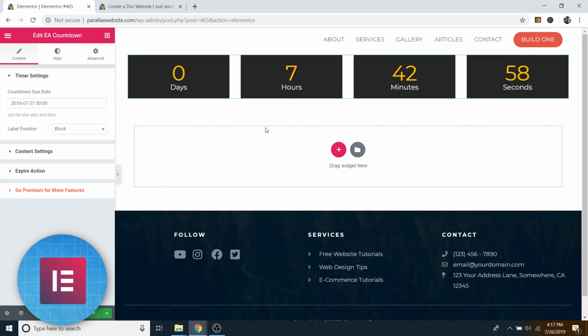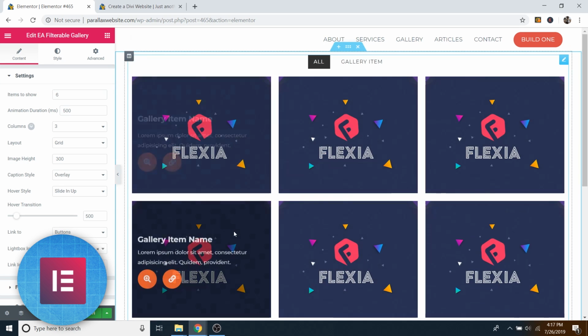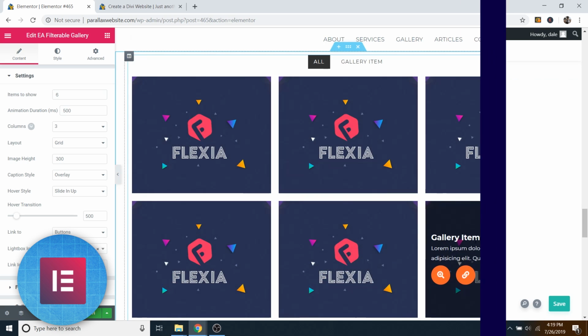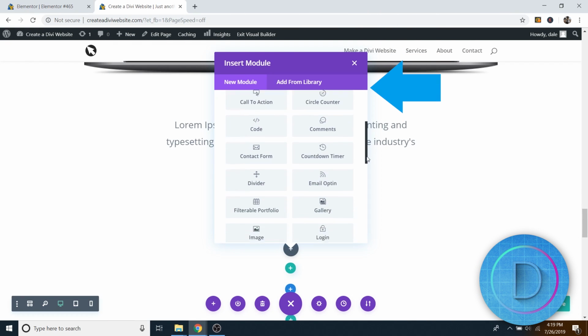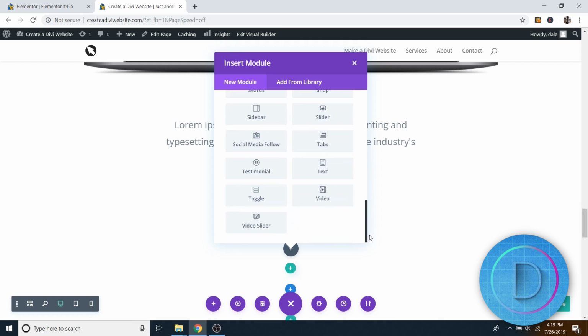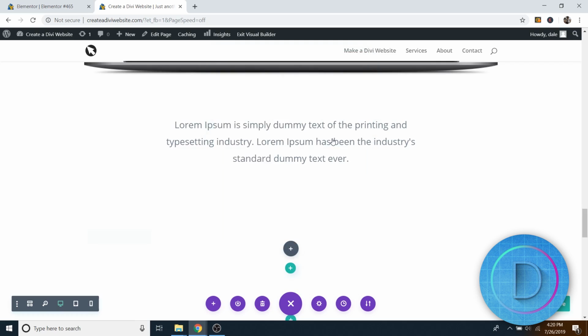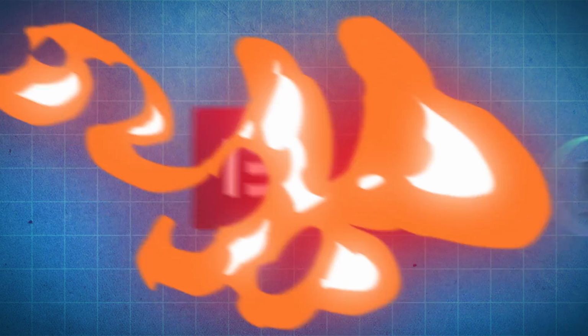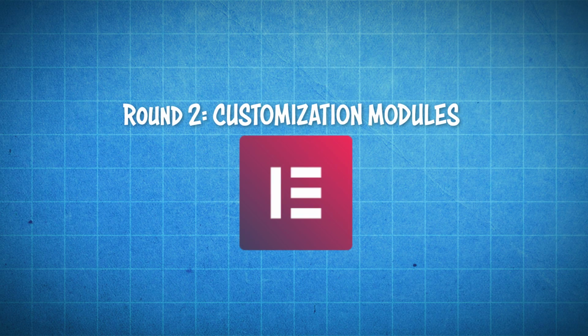For a free page builder, this is a generous amount of customization tools. And then Elementor Pro gives you even more, while Divi gives you exactly 46 modules to choose from to customize your website. And although I believe Divi allows you to customize each module a little bit further than Elementor, I have to give this round to Elementor because even the free version has a few more options than Divi.